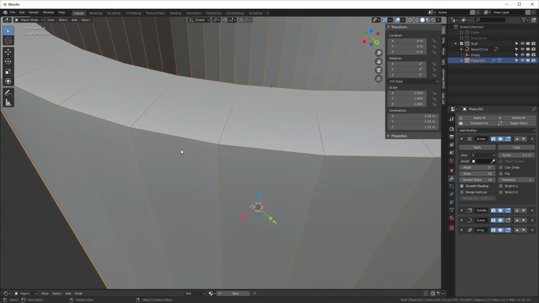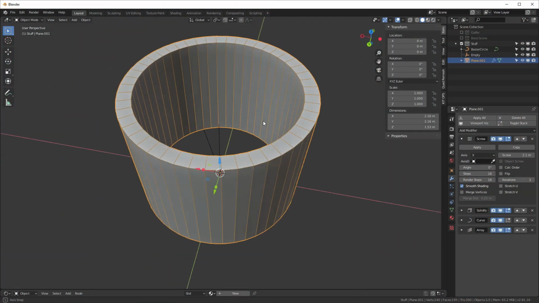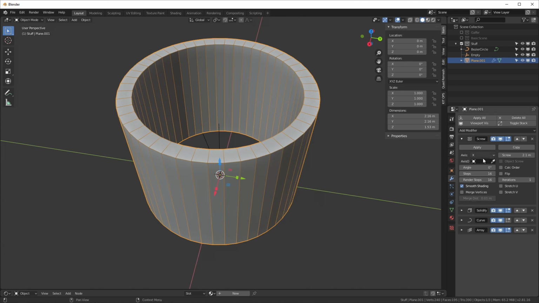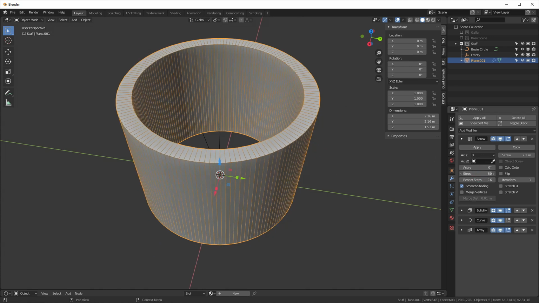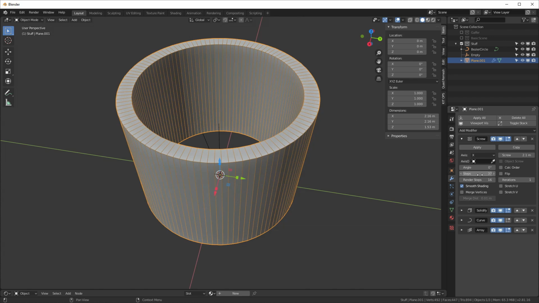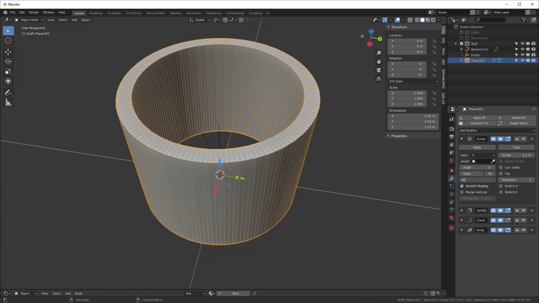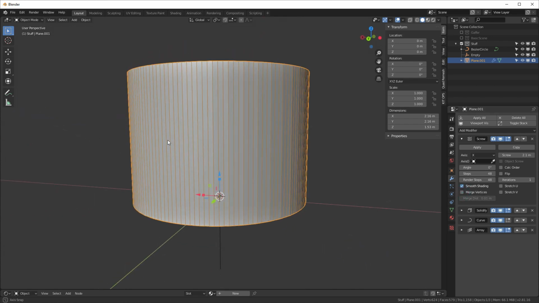Now if I zoom up on it, you'll see that that's perfect and we're in good shape. Now if I want to adjust the number of segments, that's simple. I just do that right here with this number. So let's make it 48. 48 for rendering also. And this can be merge vertices too, but we really don't have any vertices that we're going to need to merge on this.